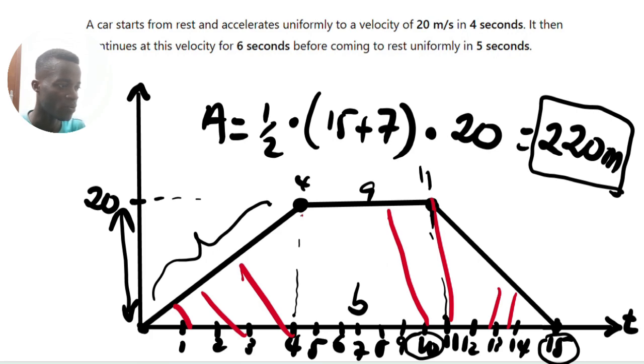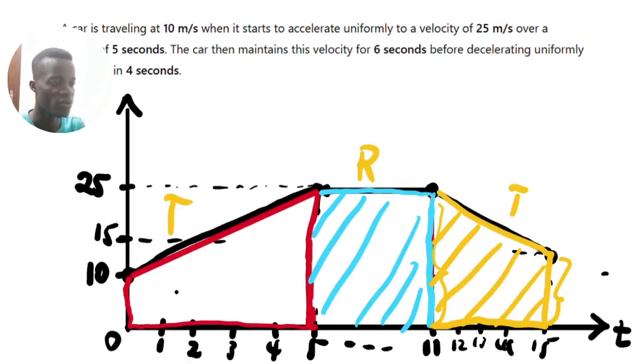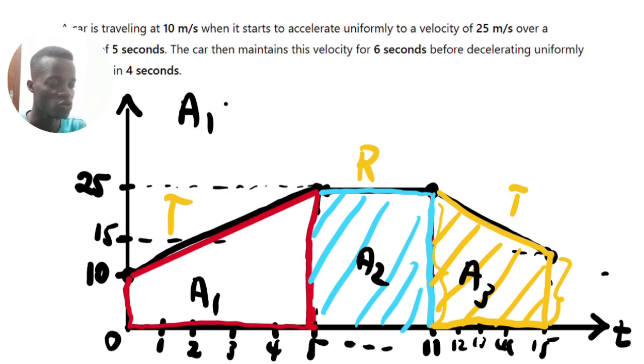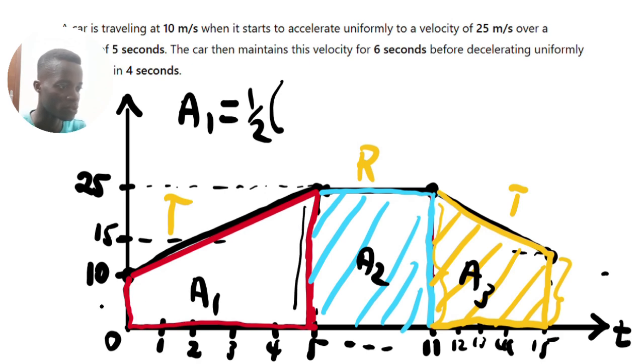Let's solve this last one that we did. When we were doing this one, we said that we have a trapezium here, a rectangle here, and a trapezium here. So we are going to solve the trapezium ones as area 1, area 2, area 3, right? For area 1, we're just going to try that, and whatever you get, put it in the comment section, let's see if you actually got it correct. For the trapezium, we need the sum of the parallel sides. Which sides are parallel? This side is parallel to this small side.